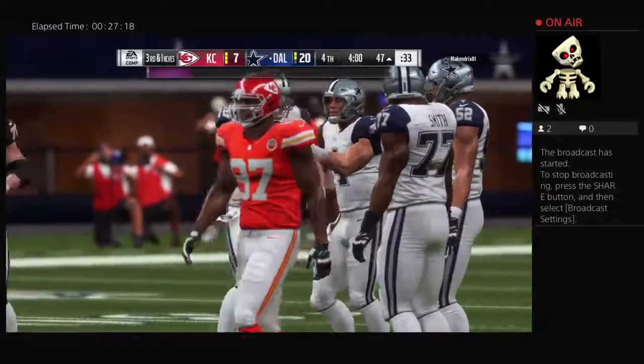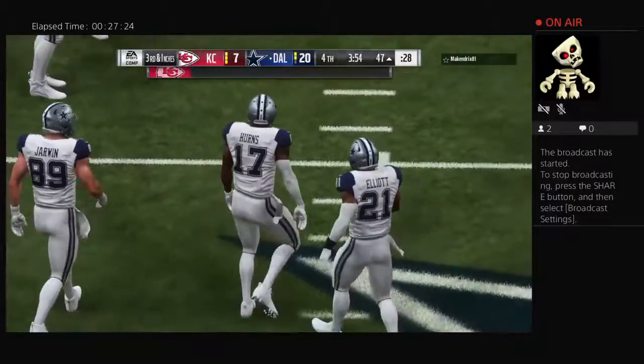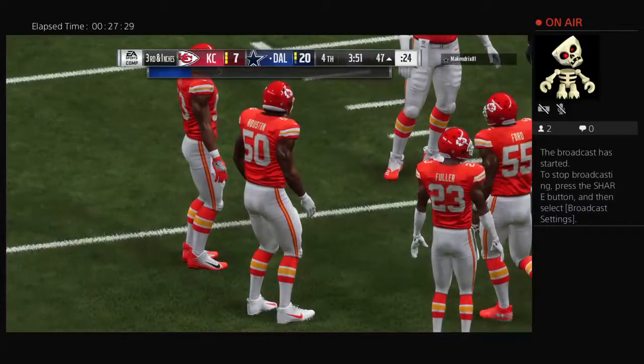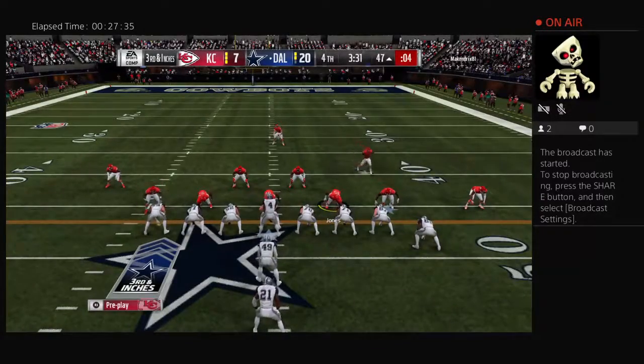This is something you got to be wary of defensively. I mean, just because they're in the mode of trying to burn some clock doesn't mean they won't pass it, and they got good yardage out of that one. Yeah, and really, when you're looking at it, now they've got a fresh set of downs. Look for 2nd down. If they want to take another shot and try and loosen things up, that'd be the time to do it.